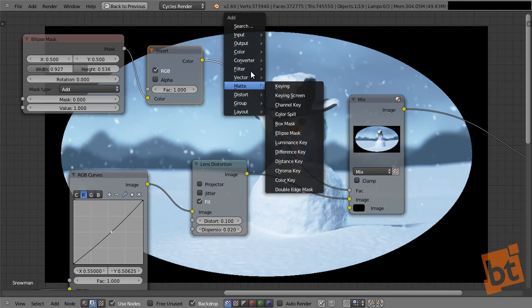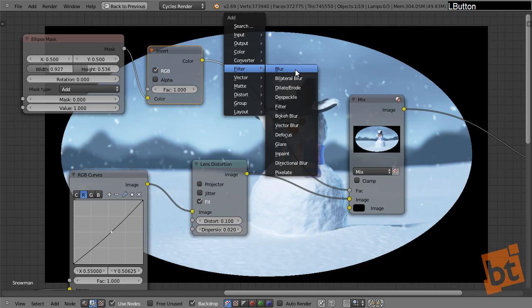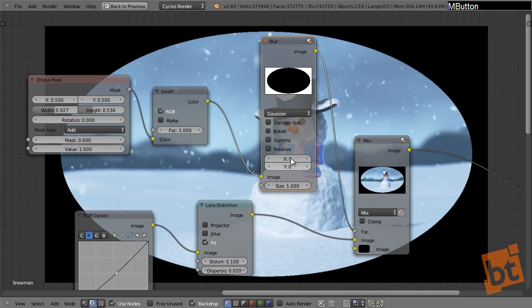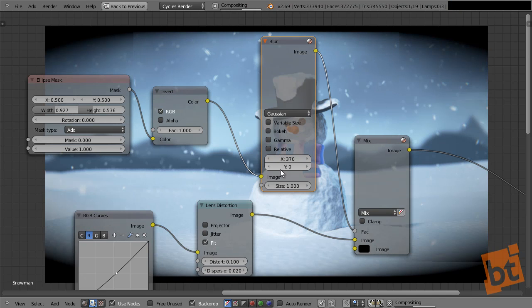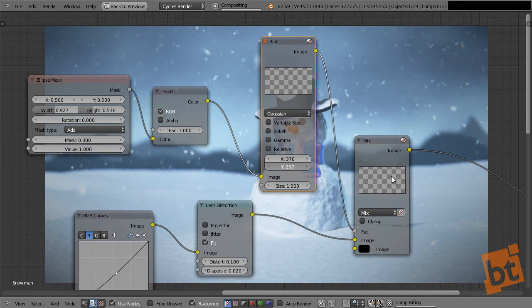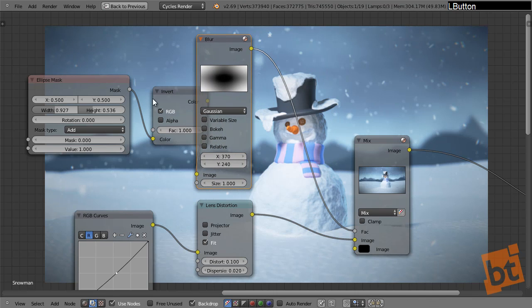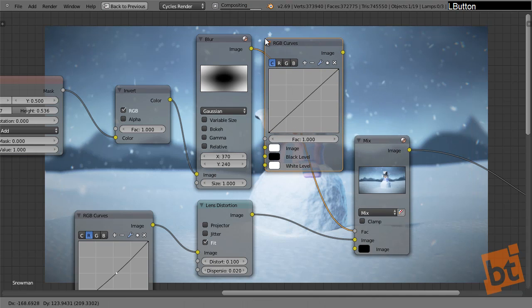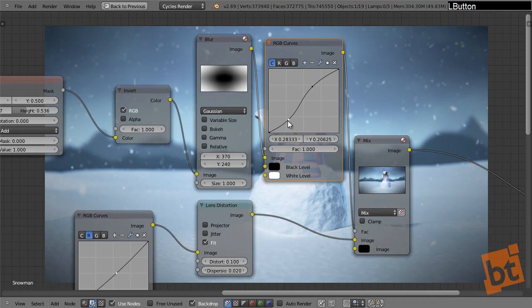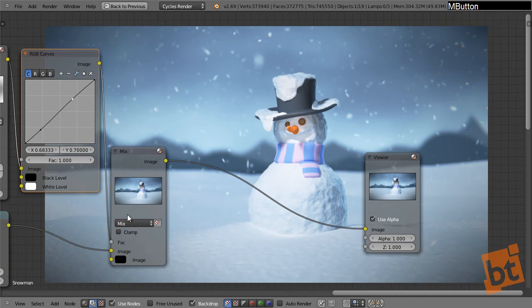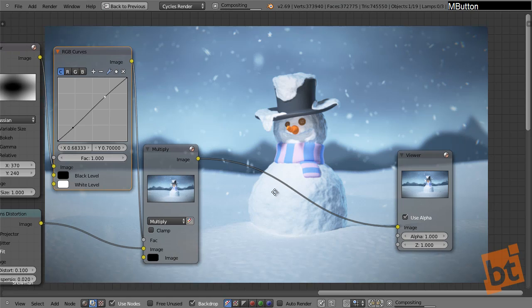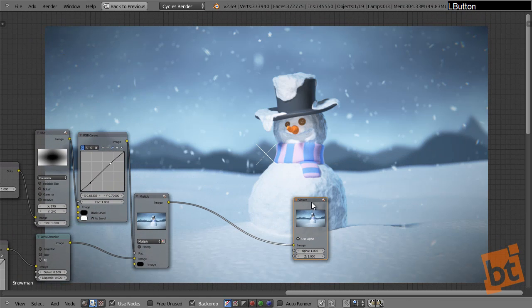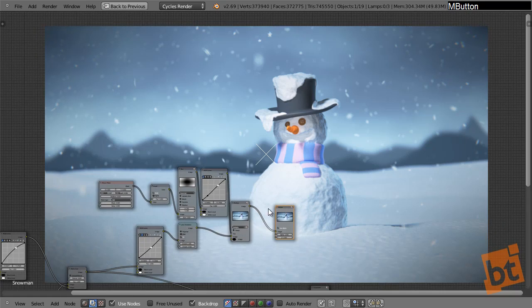All right, so after this, I want to apply a blur. Very big blur effect. There we have it. Maybe now apply an RGB curves to just increase the contrast so we have it darker in the borders and brighter there, and this will be in multiply mode, which is mostly the same, but well. Okay, and I think we are done with this render.